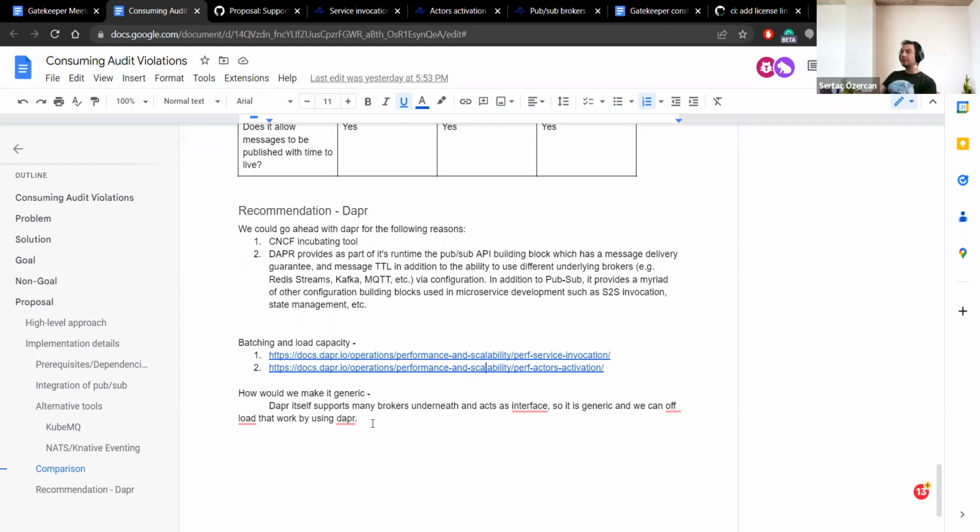Dapper has a way to automatically inject the sidecar. Okay, I see. So we don't have to necessarily add it, but then it will get injected. Right. It's just that a cluster that uses this would need to have Dapper installed. I see. So they'll have the operator. That's the component that it mentioned in the docs, right? Yeah. And then can we say, hey, only do this for Gatekeeper, or is the user going to need to configure that?